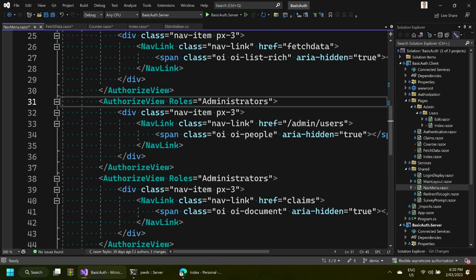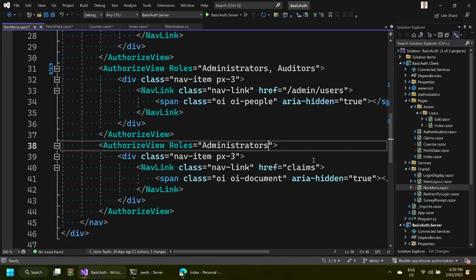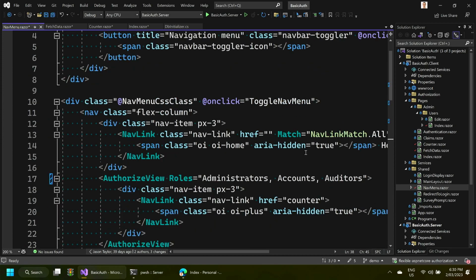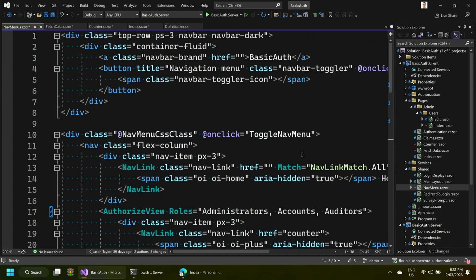And here's the users list. And we don't need to worry about the claims one. I think that's it, but that's not sufficient. So that'll, of course, give them access to see the menu items. It'll give them access to the pages, but it won't give them access to the API that sits behind it. So they won't be able to get the user data or get the weather forecast data.